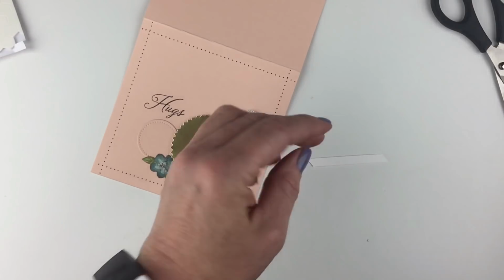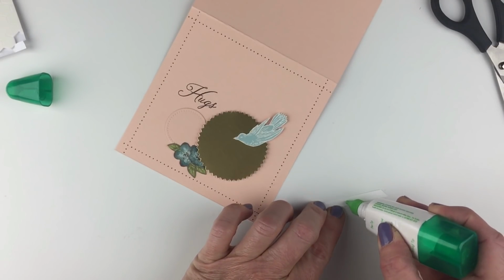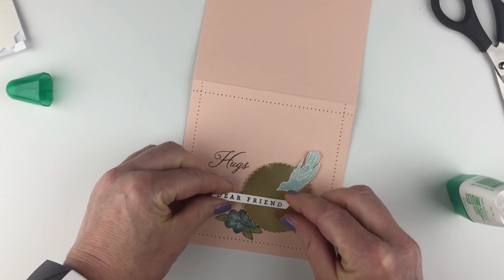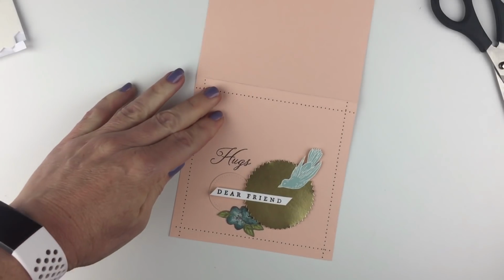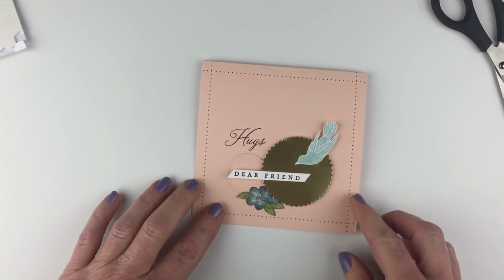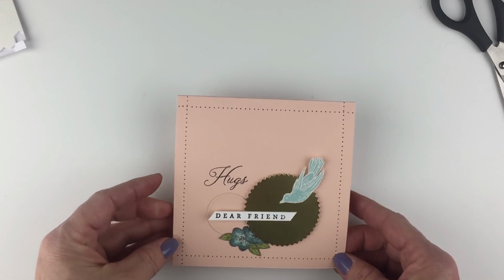And then I'm just going to use a little bit of Tombow. Not much. Actually, I'm only going to use the Tombow on the part that's going to be on the card, so I'll just use Tombow on this end. There. And there you have it. Simple little card. Not hard to do. If you take the fussy cutting out of the equation, this is once again probably a 5-minute card. And you can make this border on any card. Anytime you feel like your card is a little plain and you just would like a border, just draw some dots around. Or if you have a stamp that has these dots, that's just as easy too.